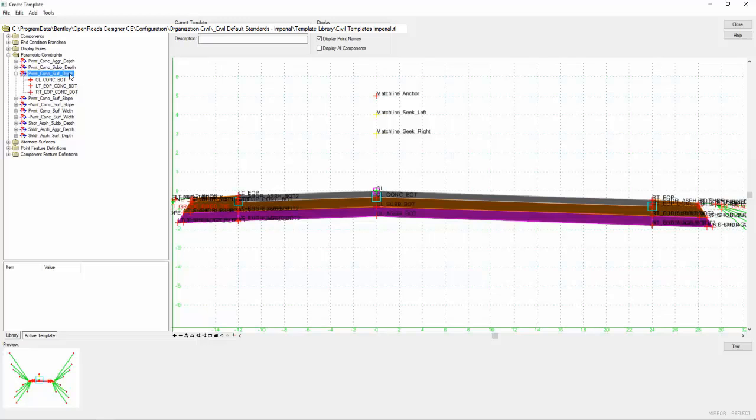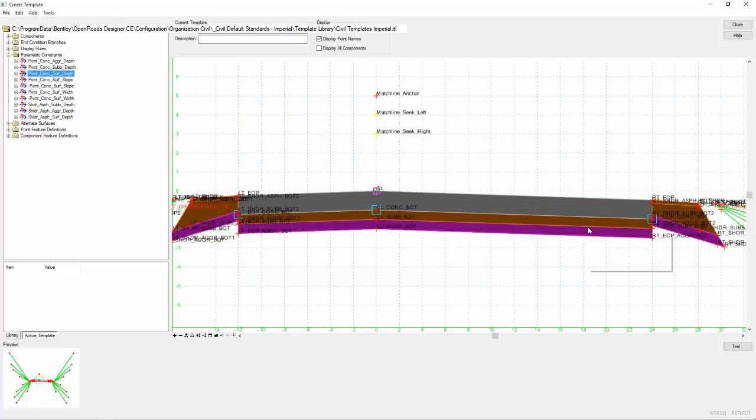To do that, we double-click on the point and simply enter our value in here. Now I'm going to do something dramatic, from 0.33 there to -1 foot. So we see a dramatic change. And I'm going to click the OK button here, and immediately you'll see your template update. Remember that parametric constraints can also be defined as you are working with the corridor, which can make easy work of lane widening and other edits.